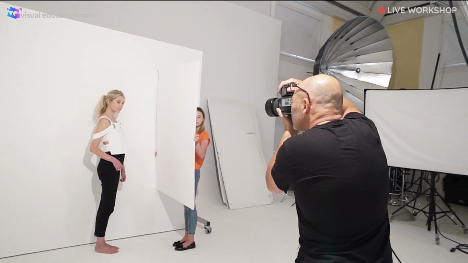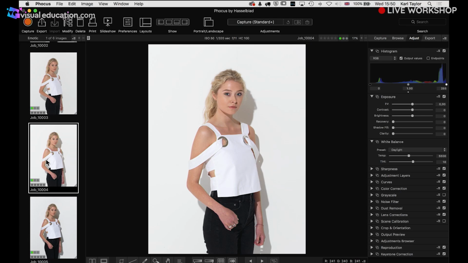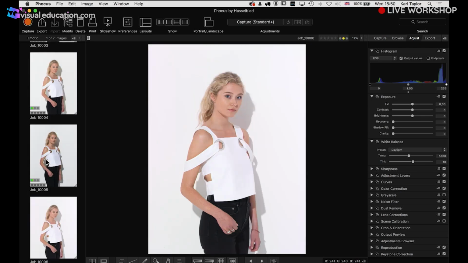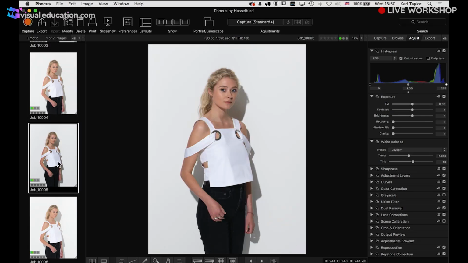I'm going to take this shot. So the settings are all the same. Let's see if the shadows got lighter. Yes, they did. Okay, so let's take a look. So here's our latest shot, and then here's the original shot. Here's the one with the darkened boards put in. Let's go back to the original.